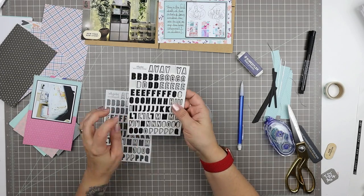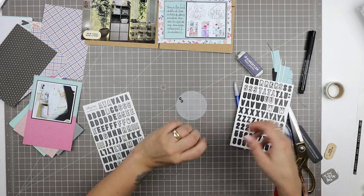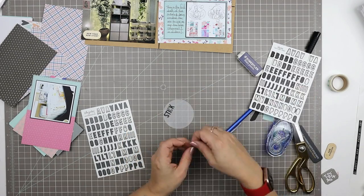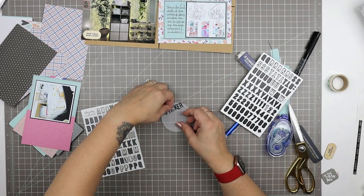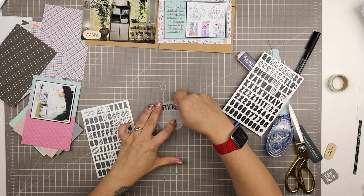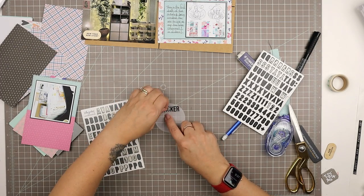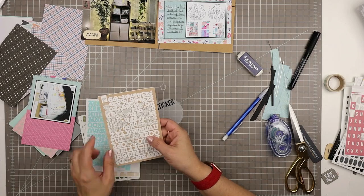I already had this circle piece of vellum sitting around — it was one of the cutouts from the morning dove card — so I thought I might as well use it for my journaling. I used these Kelly Perky letter stickers from the old Kelly Perky Project Life kits — I think they were called Documenter kits. I have a whole bunch of them in my stash in a variety of different colors, and they're all the same font which makes it easy to mix and match. I didn't have a C in black so I just filled in with gray — it's a very very dark gray and you almost can't see that the C is a different color. I thought it looked like it was designed that way, so we'll pretend that it was. I want this title to say 'sticker reorg.'